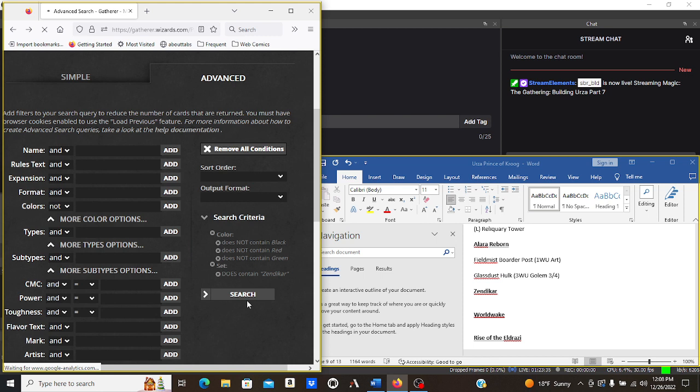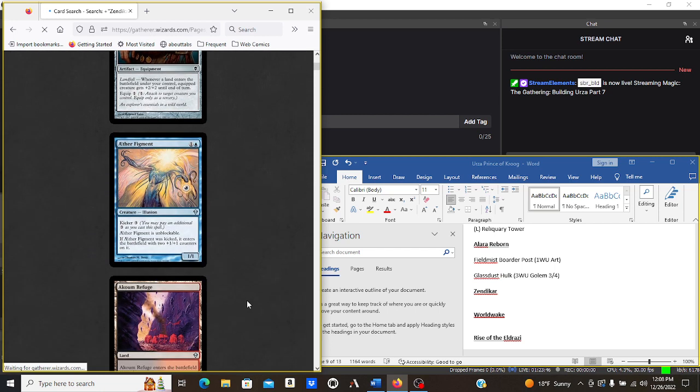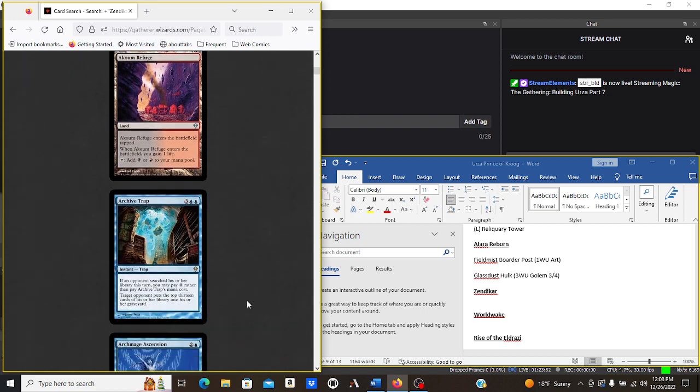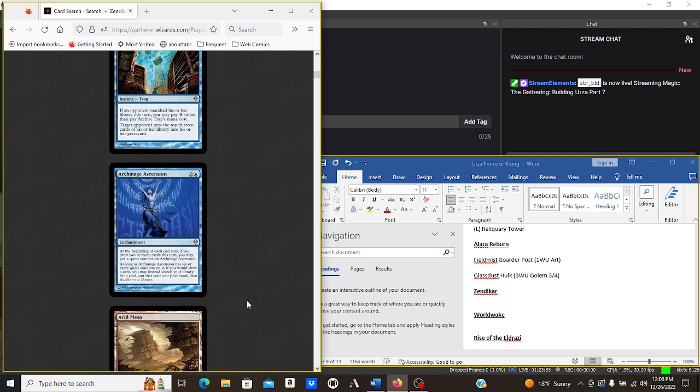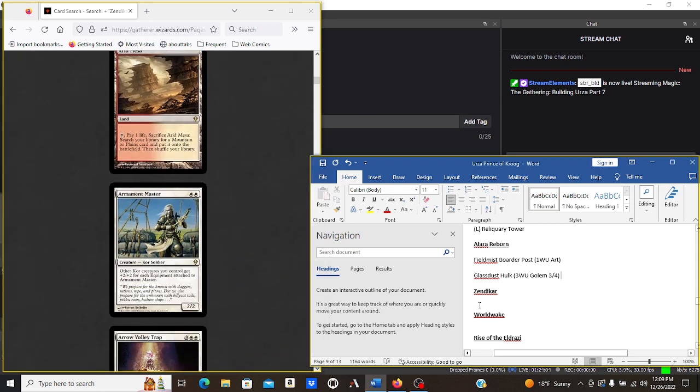Alright, what sort of fun things can we find in our good friend Zendikar? Well, there it goes. I was going to say if it would actually start searching for it, but it did, finally. Kicker, and it's a 1-1 unblockable. Meh. Archive Trap, no. Care about Archmage Ascension. Arid Mesa, though. As stated previously, and in every one of my videos, I do love me some fetch lands, since I plan on running Sensei's Divining Top.